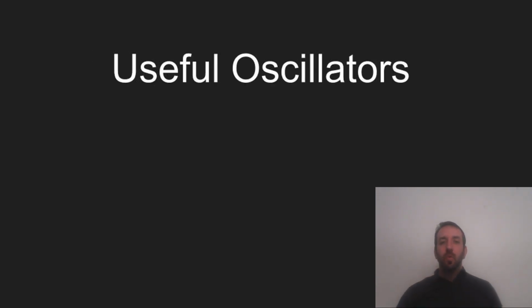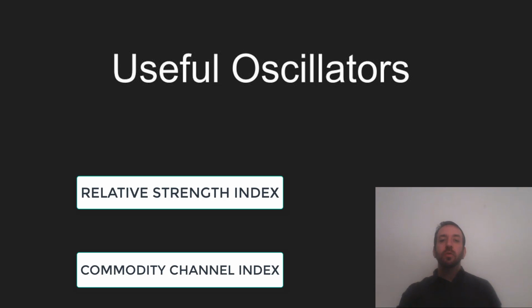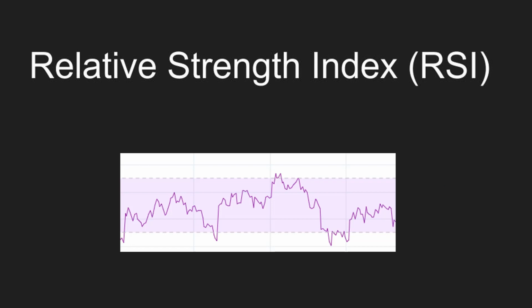Now we will talk about two oscillators which are among the most used ones and learn how you can use them profitably in ranging markets. The first one we will deal with is the RSI, or Relative Strength Index. The RSI is a great indicator you should definitely hold as a tool in your arsenal. Its formula looks like this.